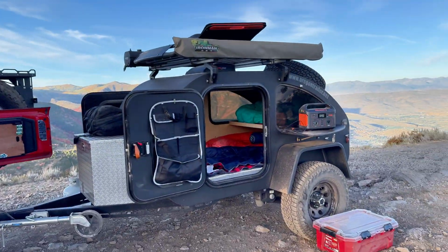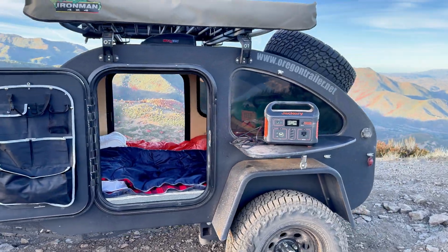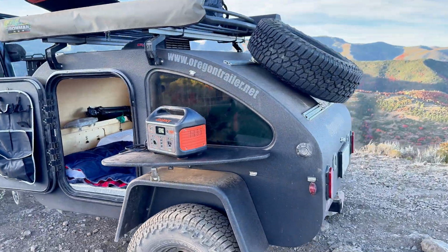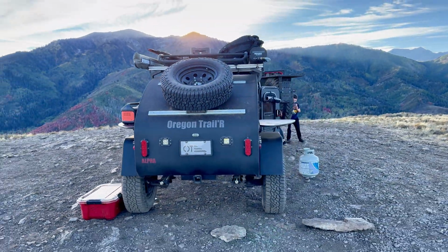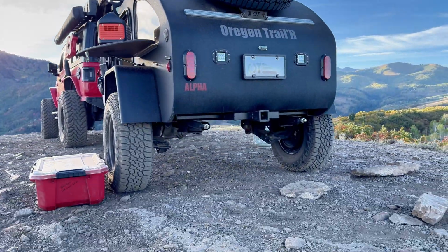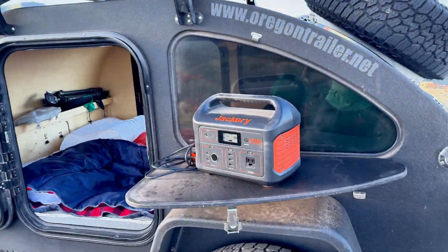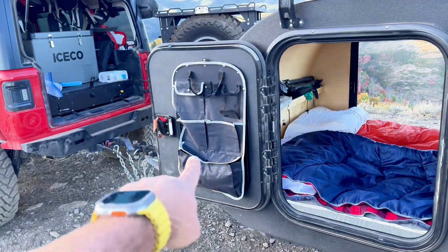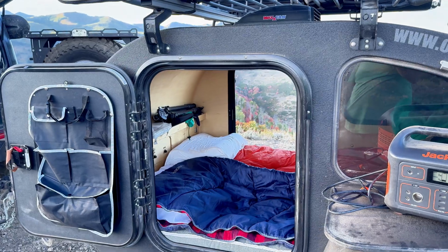So, it's finally time. I wanna show off this trailer a little bit and kind of what it's all about. As you've seen in videos, it's not very big, which is great for the kind of off-roading we've been doing today and will do in Colorado because it tracks. It's just as wide as my Jeep, if not a little bit more narrow. So it just goes everywhere my Jeep goes, has a ton of clearance. Then it has all kinds of cool storage things like these shelves on both sides, storage there, storage up on the roof that we just threw stuff in for that was in the trailer. But let me show you inside.